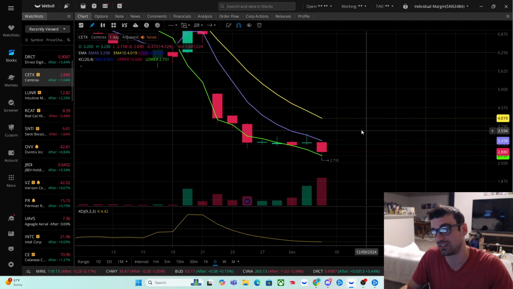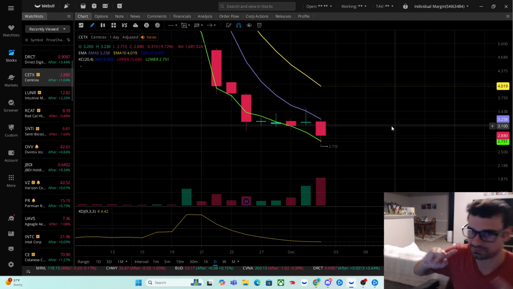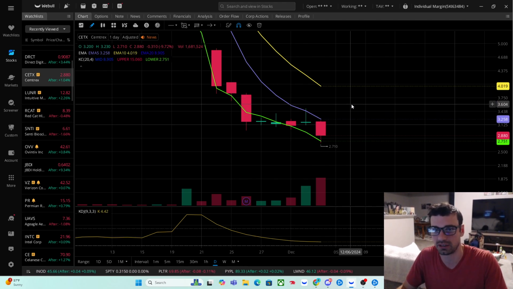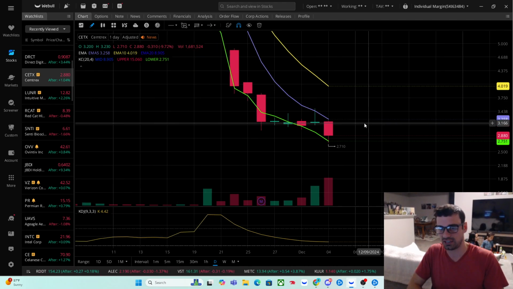I think this is still a good stock. You got rid of 2 RSs out of the way. Yeah, it kind of sucks if you held it before, but people in my Discord should not be holding this. So just remember, downtrend stocks, you just get out on the rips and the pumps, and especially with penny stocks.